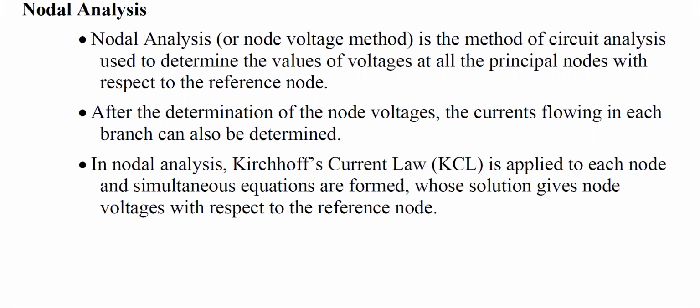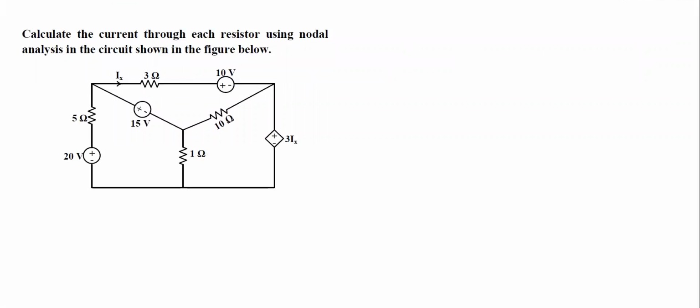In nodal analysis, Kirchhoff's current law, KCL, is applied to each node and simultaneous equations are formed whose solution gives node voltages with respect to the reference node. We'll first start with the first problem of this nodal analysis. And here we are given the problem. Here we have been asked to compute the current through each resistor using nodal analysis in the circuit shown in the figure below. So in order to solve the circuit using nodal analysis, we have to assume the nodes.